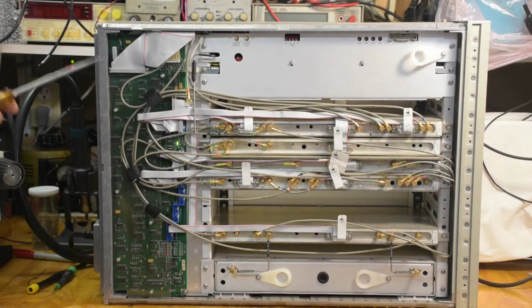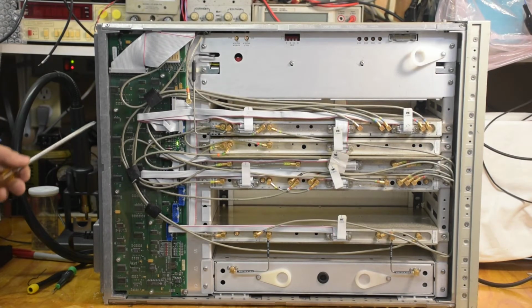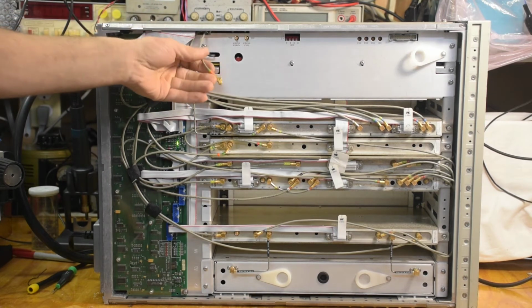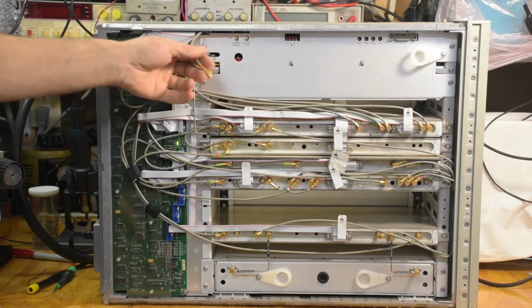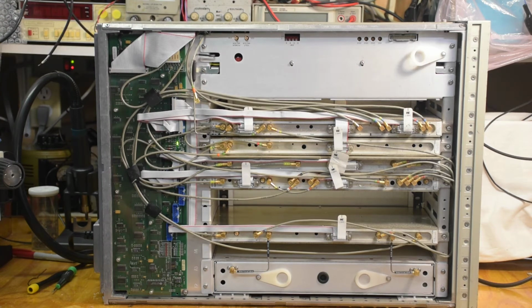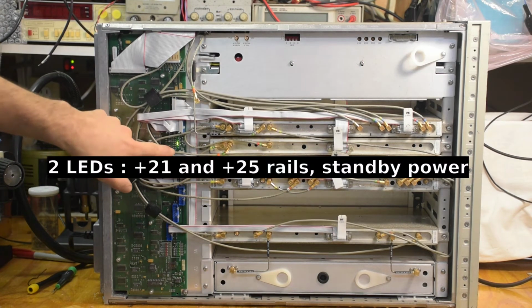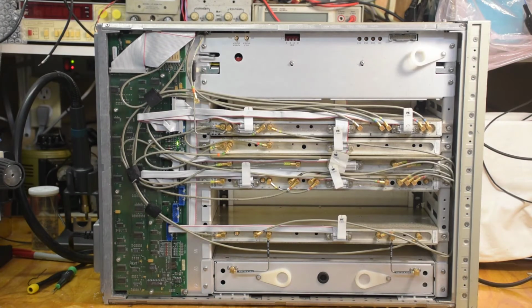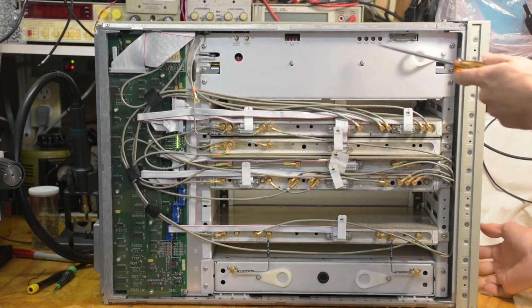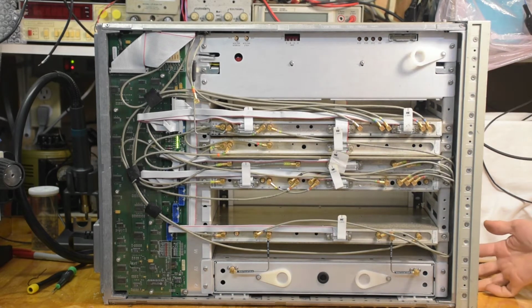Alright, so I got this on its side, opened the cover off, and I actually just powered it up. But I noticed there's this connector. I'm not sure where it goes, if it's supposed to go in one of those voltmeter or power meter inputs, or it was just something else tucked in there. I'll have to check. There's two LEDs coming up there. Now if I turn this on, there was a bunch of blinking on these LEDs, which is okay, but it should stabilize.